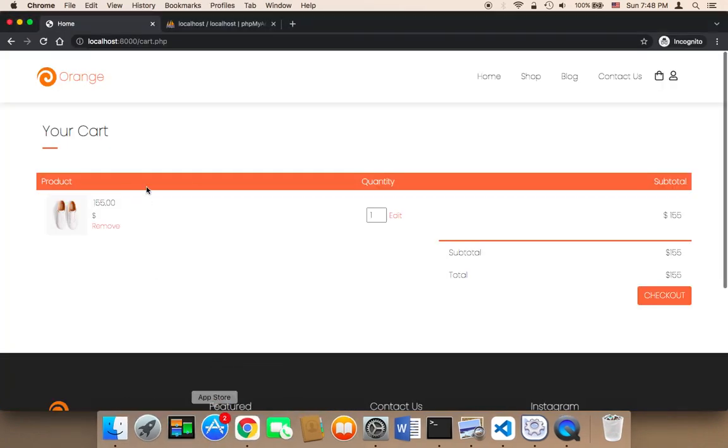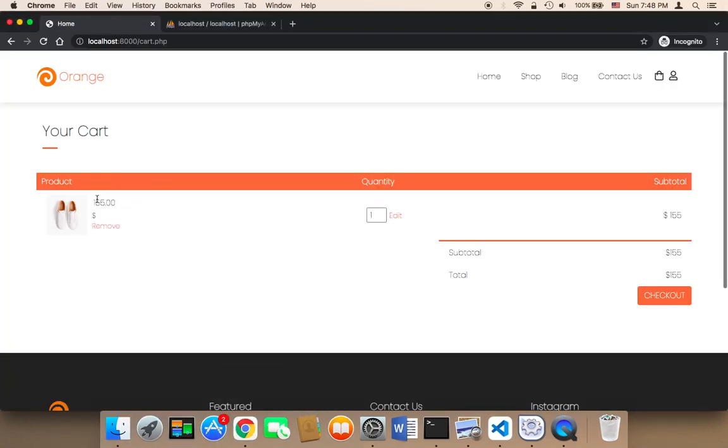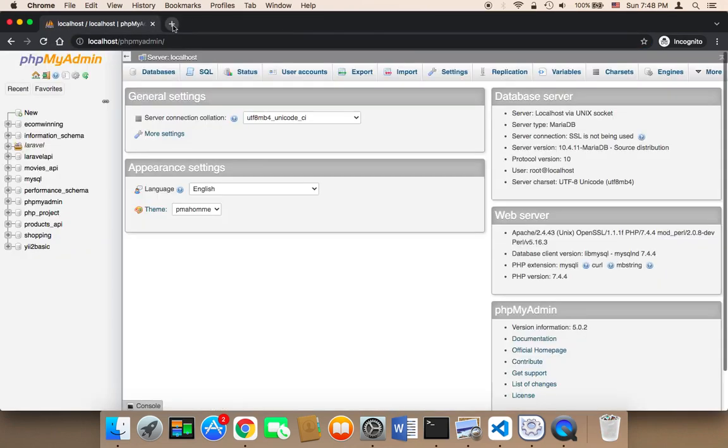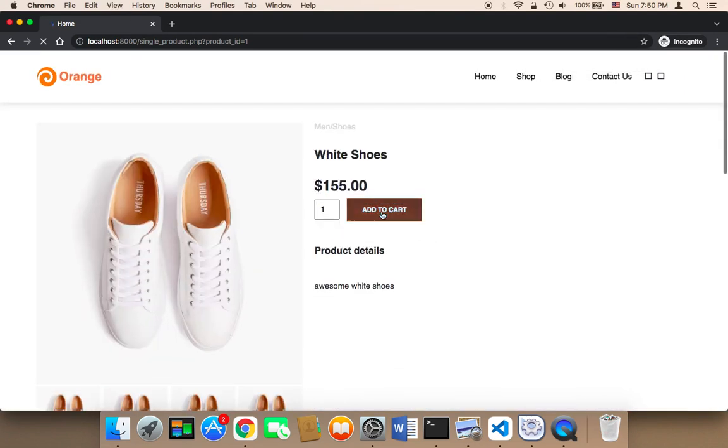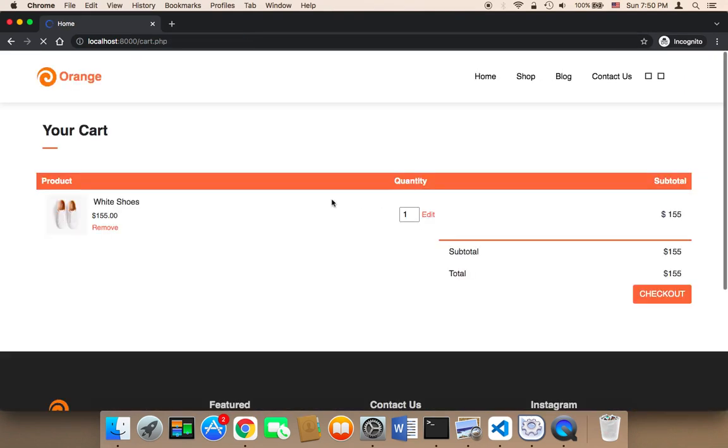This is why I'm getting here the price instead of the name. So in order to fix this, I'm going to close down this tab, and then I'm going to open it again. So as you can see here, it's going to display the product name, and we have no problem.